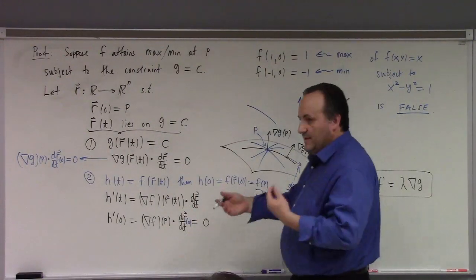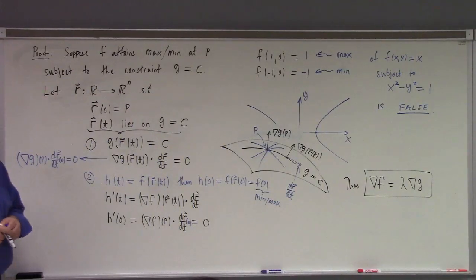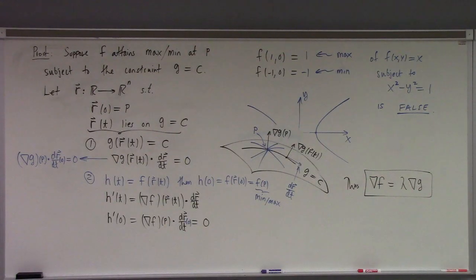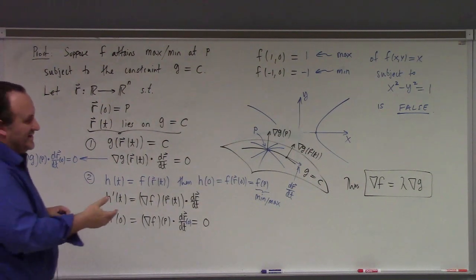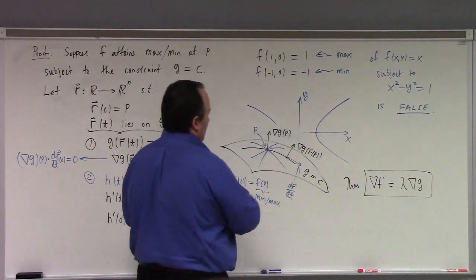I don't know that it's the same direction. It could be anti-parallel, right? It could be the opposite direction, but it has to be some scalar multiple of the gradient of g, because they're mutually perpendicular to all possible tangent vectors, to all possible curves on the constraint surface. And that's why the method of Lagrange multipliers works. If you look at, let me put that picture back up.